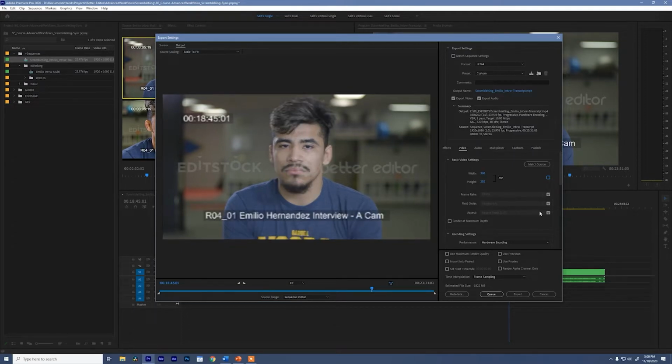Yep, that's good. Frame rate's fine. Field order's fine. Everything else here is good. That's going to take care of the file size. And we can probably knock the target bit rate down to, I don't know, 3. That sounds great. The smaller this number, the lower the quality, but also the lower the file size.